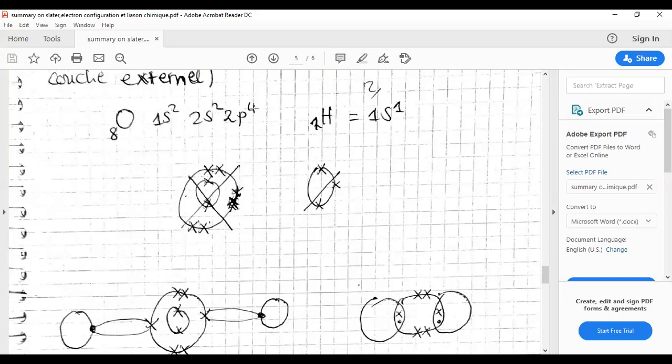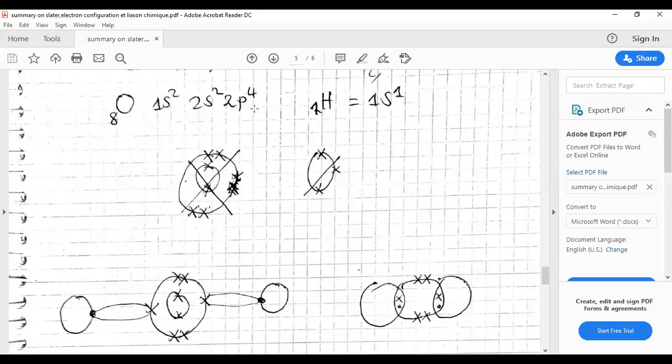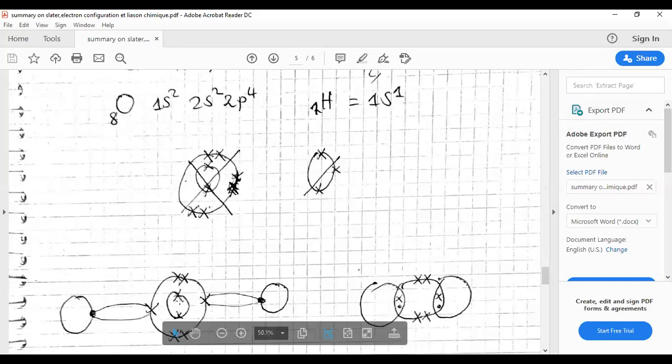Now when you're writing this electronic structure, if you remember, each shell starts with an s. So 1s2 means that's the first shell. 2s2, since there's an s, means I've gone to the second shell. So 1s2 has 2 electrons, which you are seeing here. Then 2s2, 2p4 is one shell.